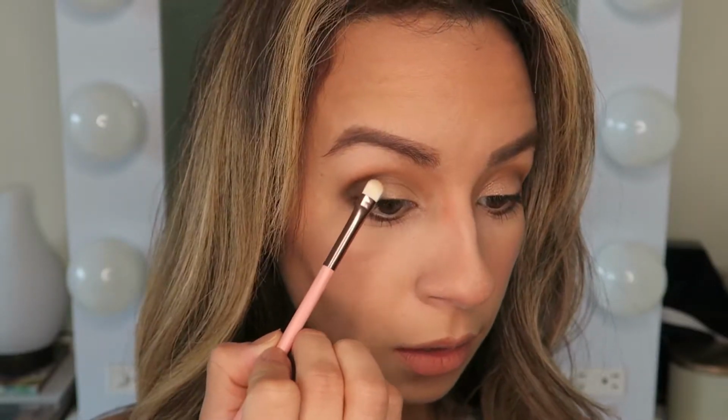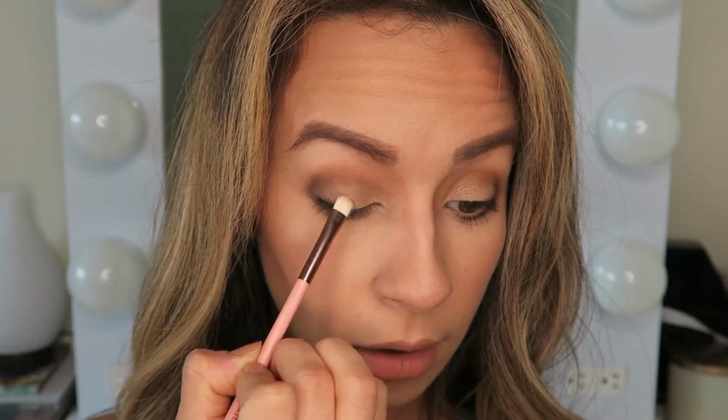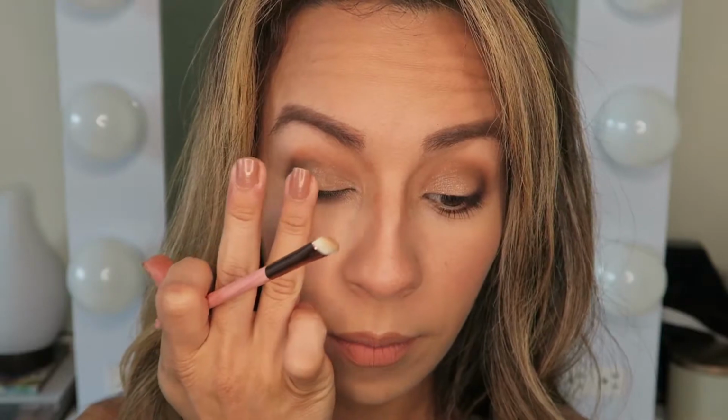Right there. Okay, I'm going to try a couple of other ones just to show you how the other ones work. I'm going to take, I guess, a little Champagne Drip. I want to try it with the brush one more time. And we'll do that in the middle. Okay, so Champagne Drip, I do see a little bit more than Gagging. So I just put that in the middle of my lid. It probably will be more pigmented with my finger. Let's try again. But I feel like that's okay.